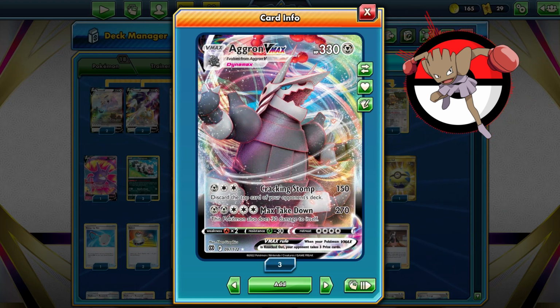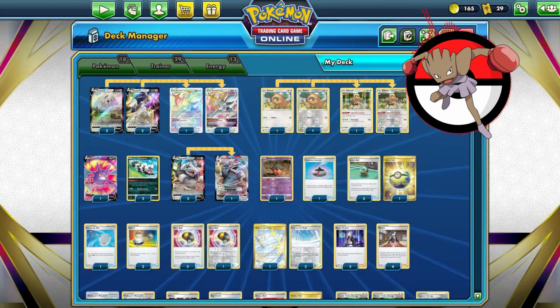Now, I really wanted to cover this deck, so I'm just going to jump straight into it. Aggron VMAX has some pretty cool attacks, but the energy cost is what is holding it back. 330 HP, very tanky card. Cracking Stomp, 150 for a metal and 2 colorless, and you can discard the top card of your opponent's deck. And Max Takedown for 270 for a whopping 5 energy, 2 metal, 3 colorless, and you do 30 damage to yourself.